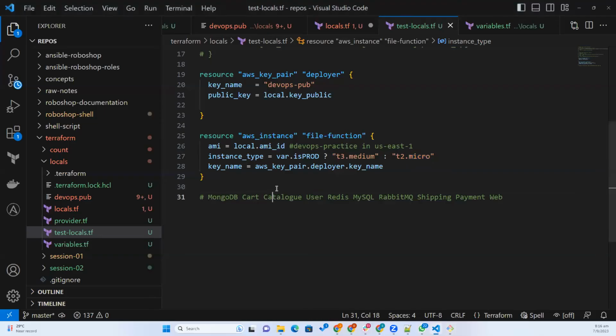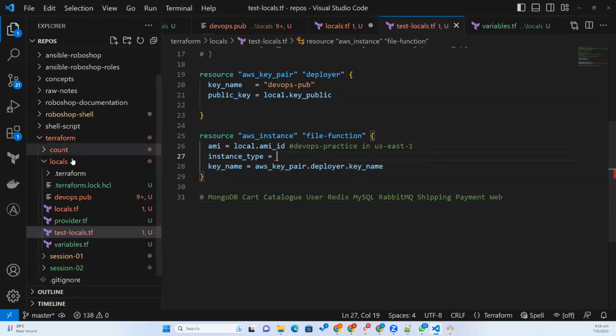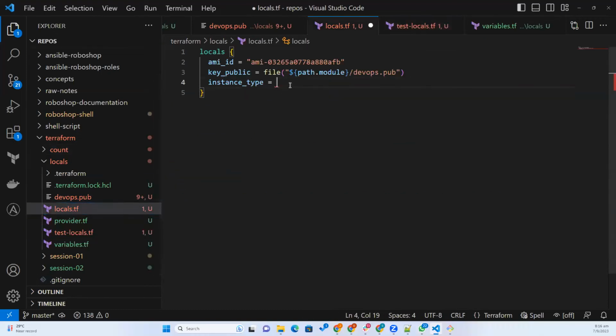Now I want to keep this inside local. You can just cut it here and put it inside locals. So this is the expression. Locals are capable of running functions at runtime and taking the output into a variable, and locals are capable of validating expressions and taking the output into a variable.